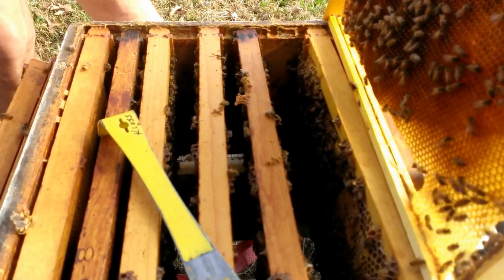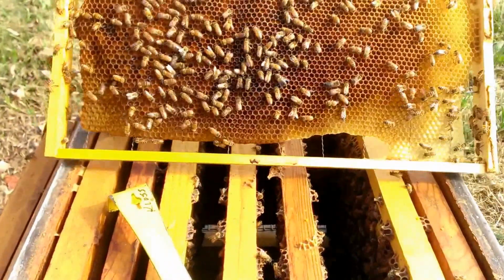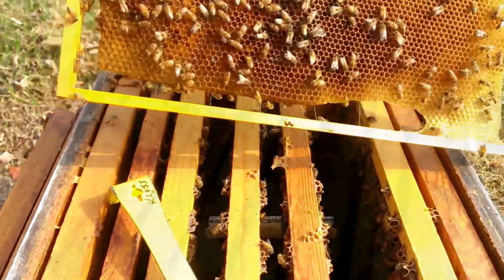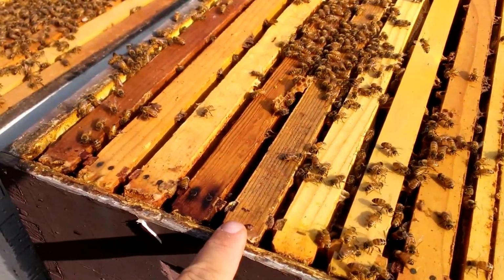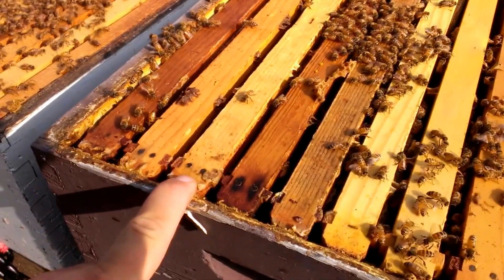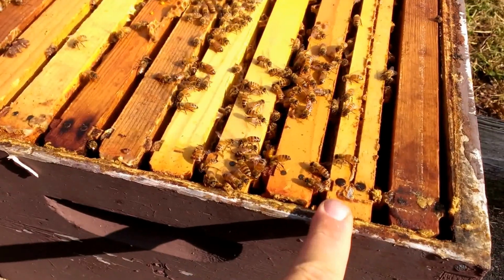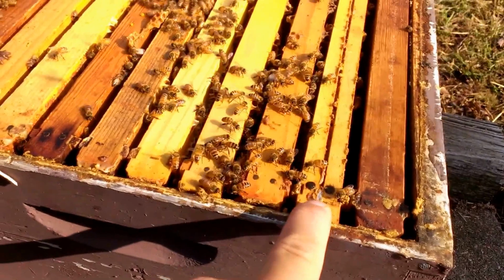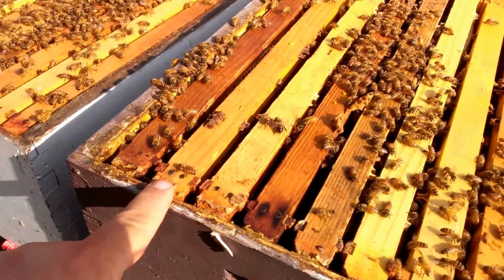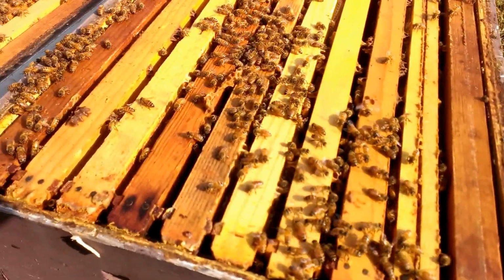So what you're getting to see here, folks, is we're triaging this real time right in front of you. And we're going to stop and start setting. So in this box we found 5 frames of reasonable brood, and 3 or 4 more that had some brood on them. This one has pollen and honey. This one has pollen and honey on this side on the brood. So we line that up.